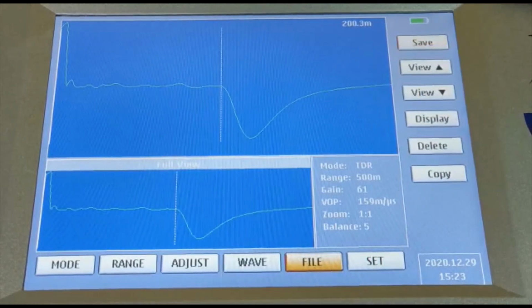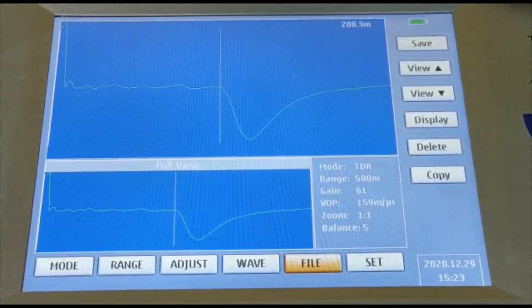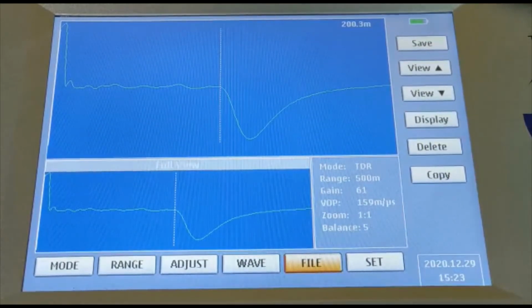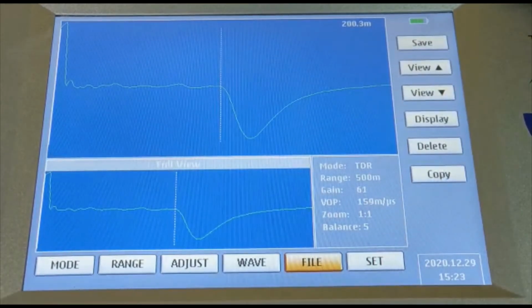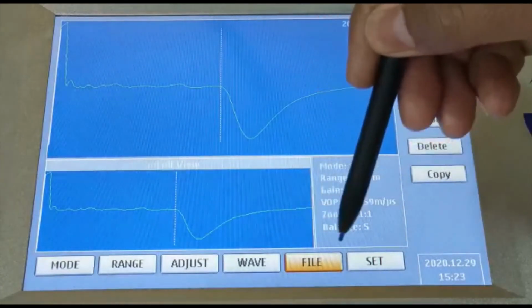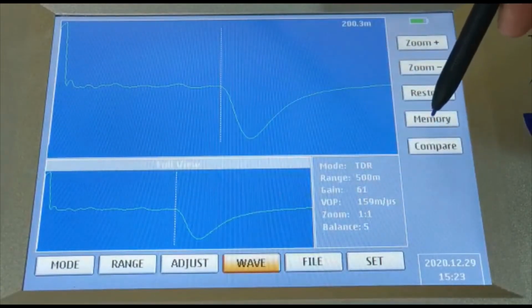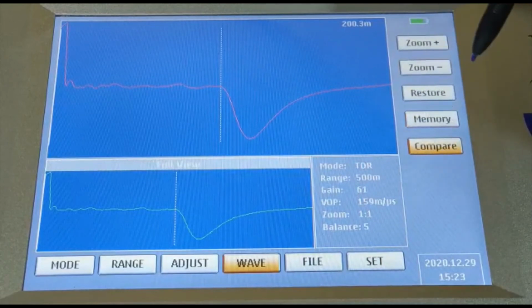Similarly, if you want to see different distances, we can just create a short circuit fault in between the cable and see what's happening. I go to wave, go to memorize, then I compare, then I press test.